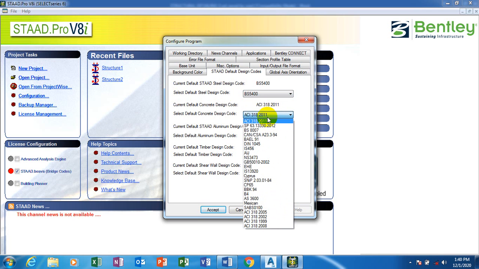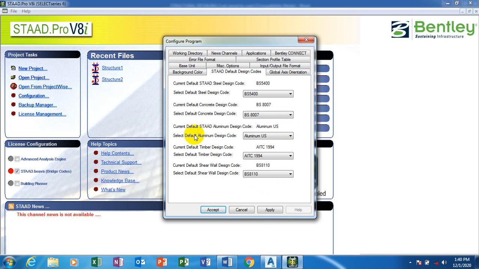You make a choice here, any one that is in line with the code of practice in your country, okay? For your aluminium design, you can make that choice, it's just aluminium US, okay? Your timber as well, you can make a choice. And then when you come to your shear wall design, okay, I make it BS8110.